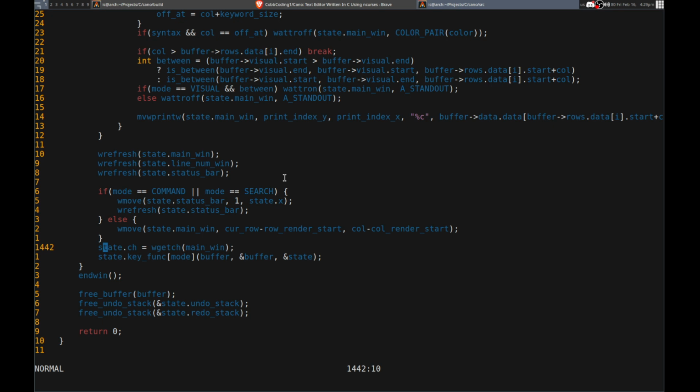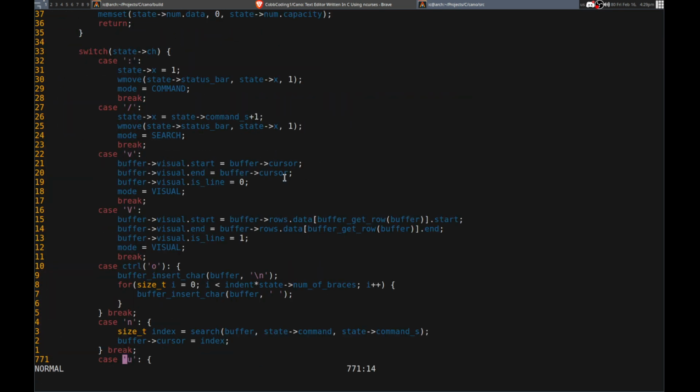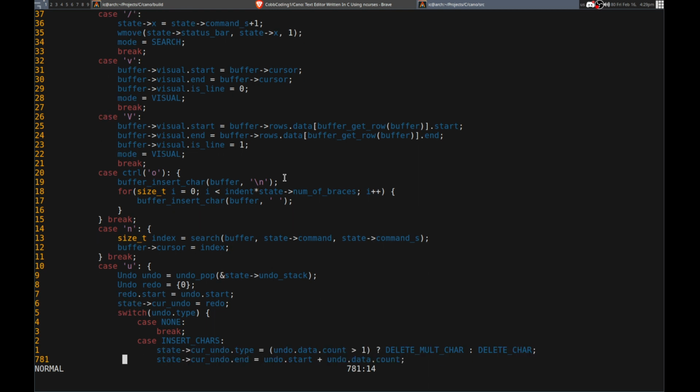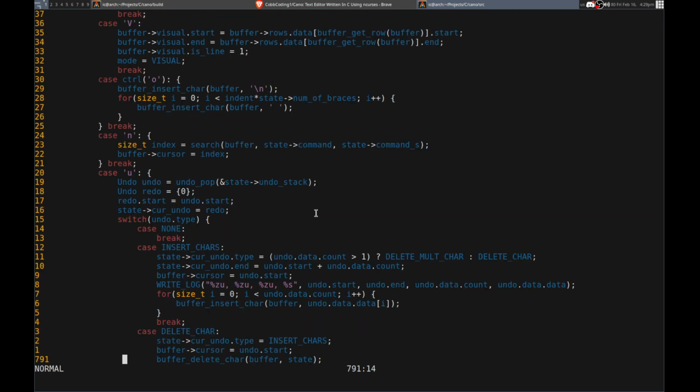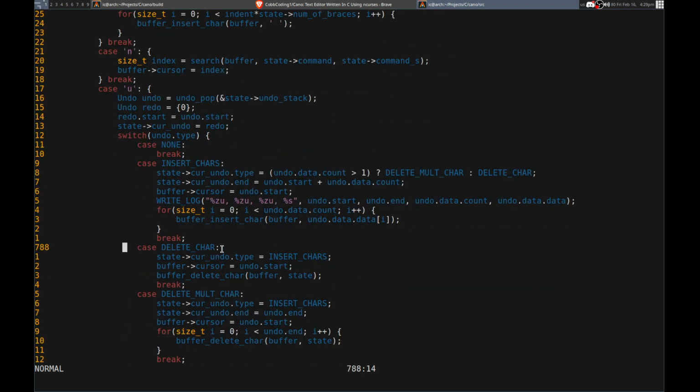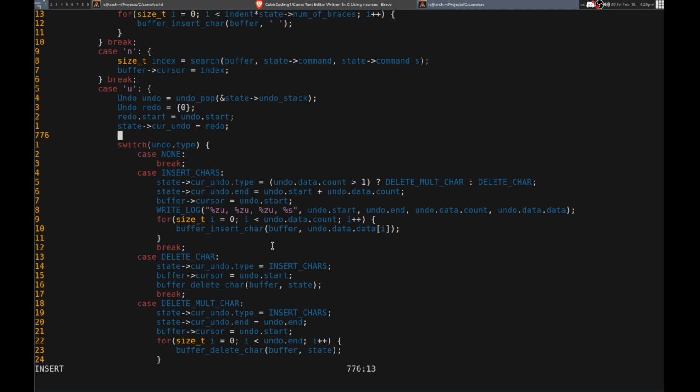I don't know why. So let me modify. Let's go to where we press undo. Maybe we should write the positions. Let's see, what would be useful information here? Probably the current type. We can just output the type, right? We'll just print it as an integer, and then we can figure out what it is.